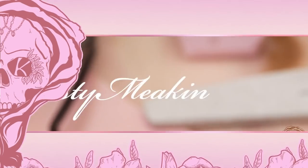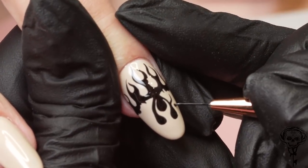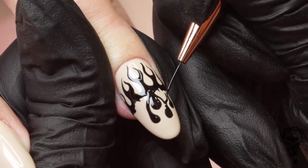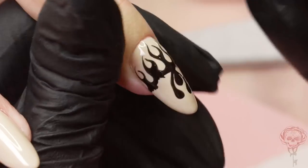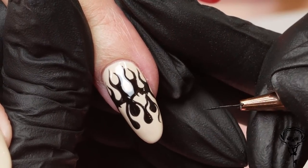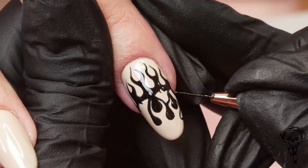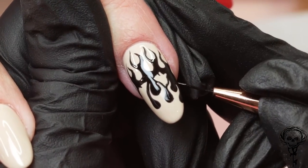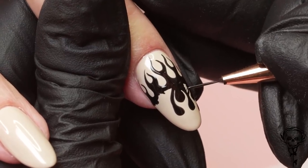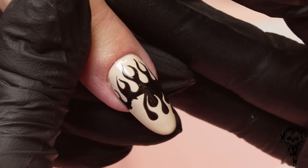Just cure that because I know I'm going to touch it. You see, we've got another teardrop here, and then we're going to pull that round, creating another lane. And then once you've done that side, I would definitely fill this in and then cure it. Now, you need the tiniest amount of product. You can see I am not applying loads of product. Do you see it taking shape? So cure me that. We're going to do exactly the same on the other side.